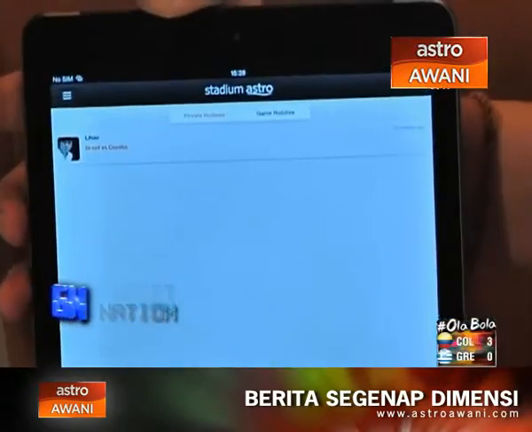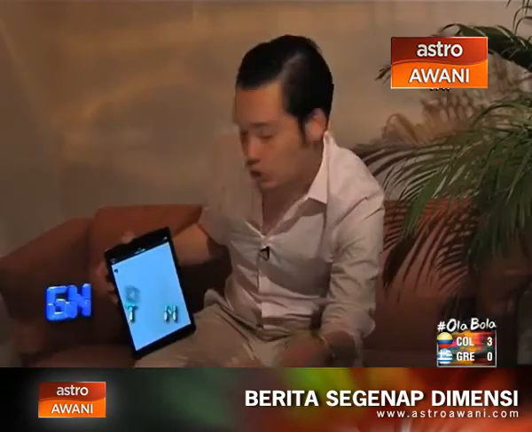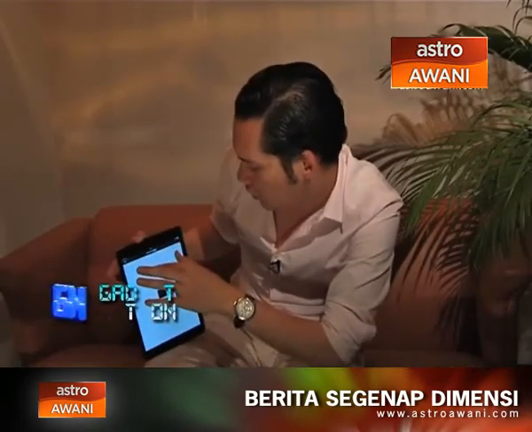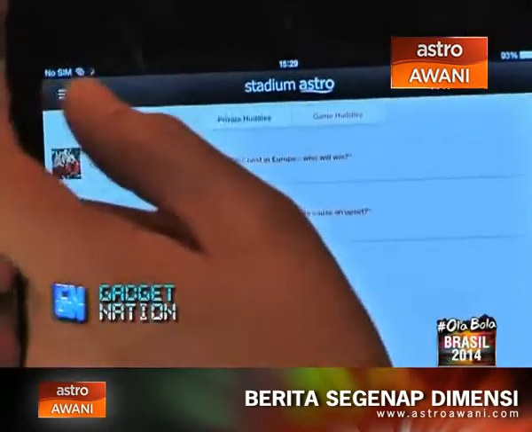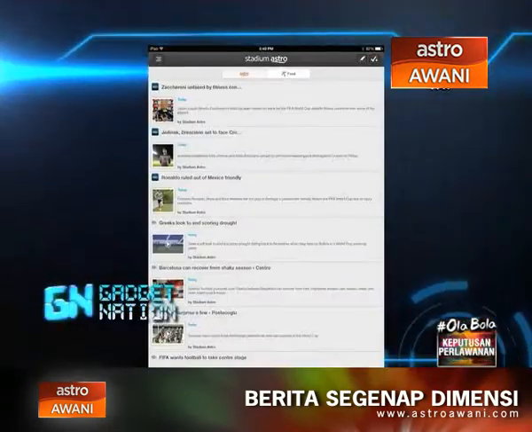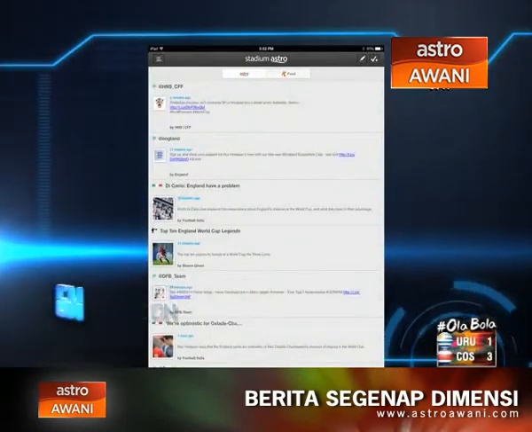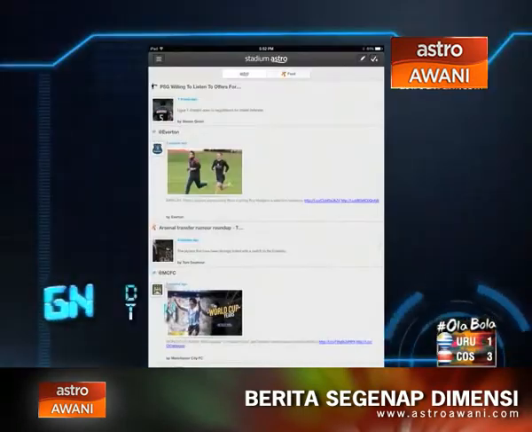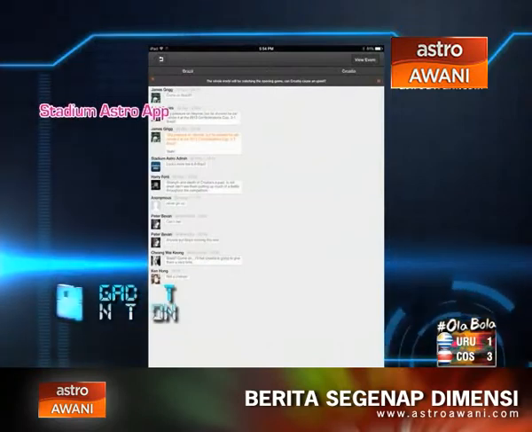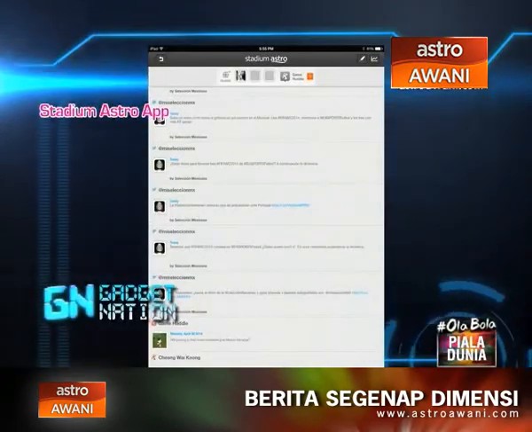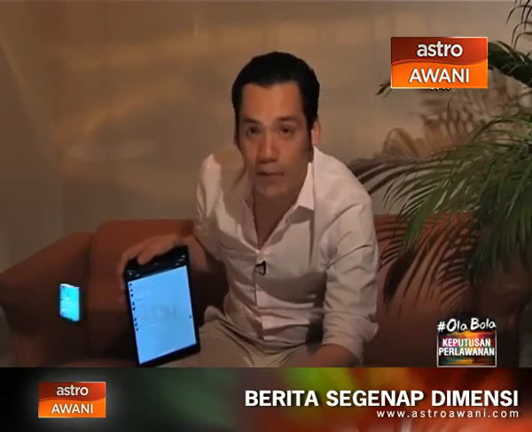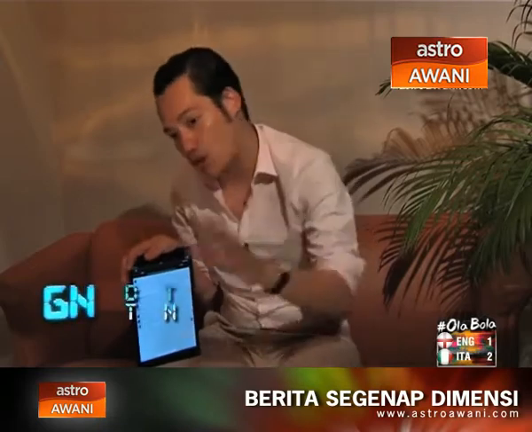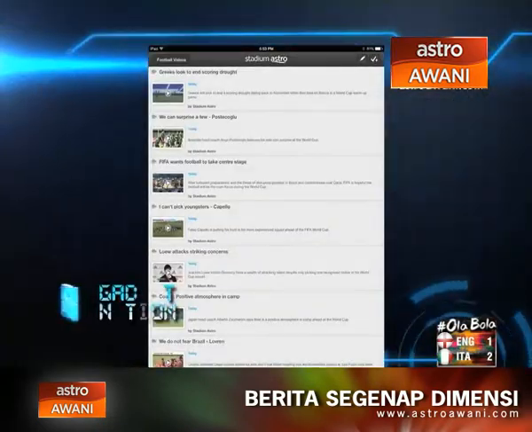Now, there's private ones, there's also open group ones. So just for example, I'm going to show you here, Brazil versus Croatia. Once you open up here, you can see right there, conversation can be started. I can post a message. You can get involved. There's a Stadium Astro admin there as well for the open one, or you can do a private one with your friends or hook up via Facebook, etc., and really get involved during the match itself, perhaps before the game. If you think this person's going to start, what do you think of the goal, after the game, etc.